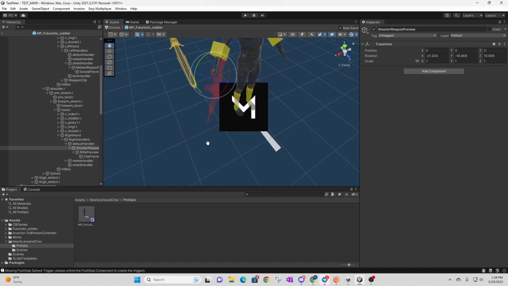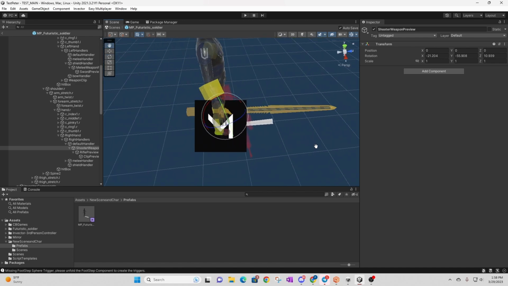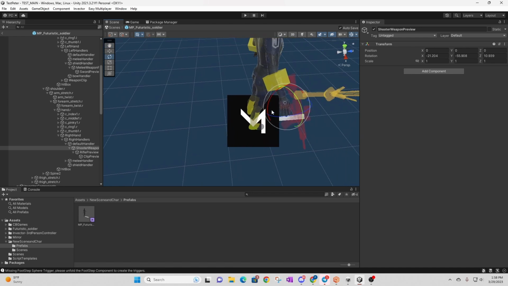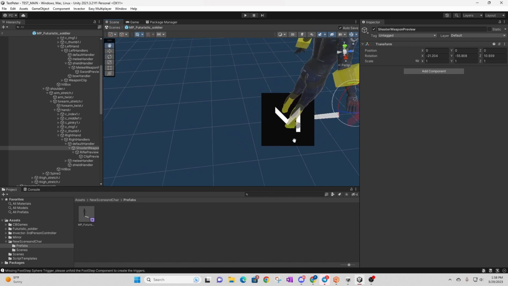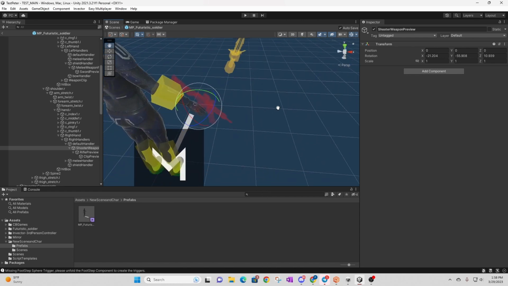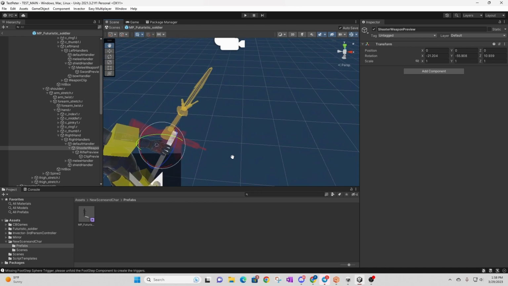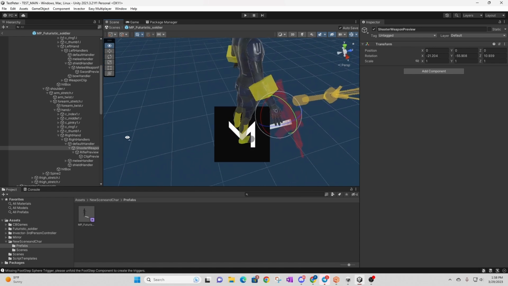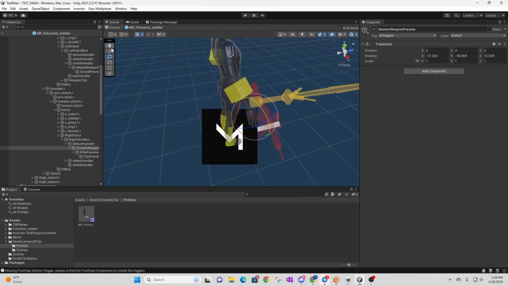But if you imported the character correctly, he would be in a T pose, and then you wouldn't have to reset all this, or at least not as much. Yeah, let's just assume that I did absolutely nothing the right way. But that's pretty close. No, I think a little bit more down. Picture his index finger going on the trigger, so I would move it just slightly more down.